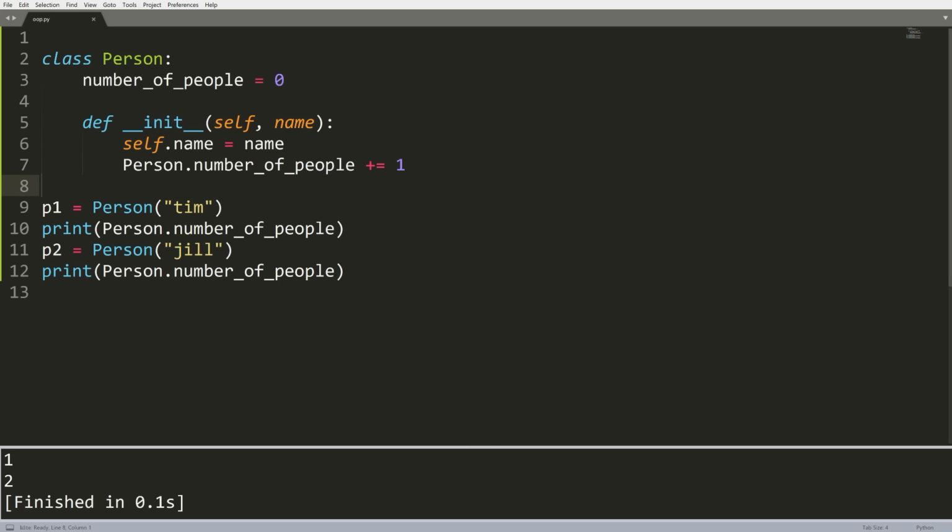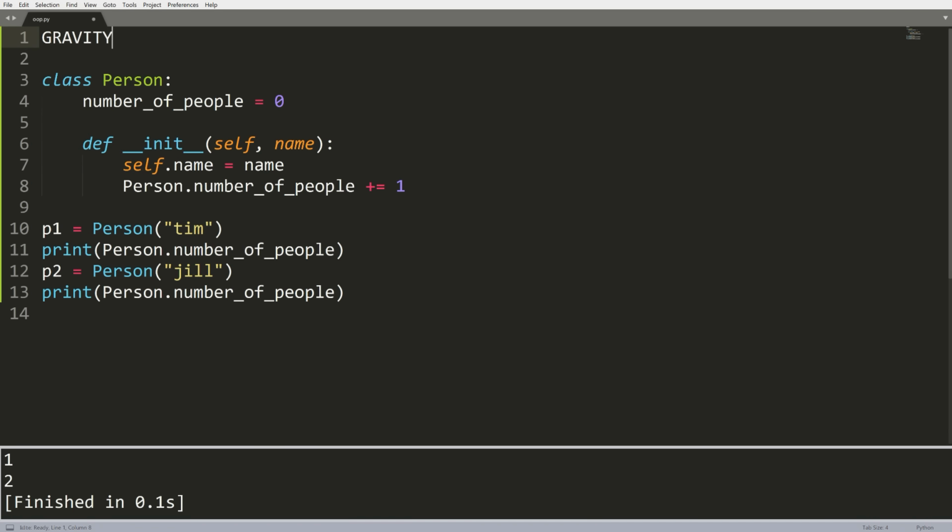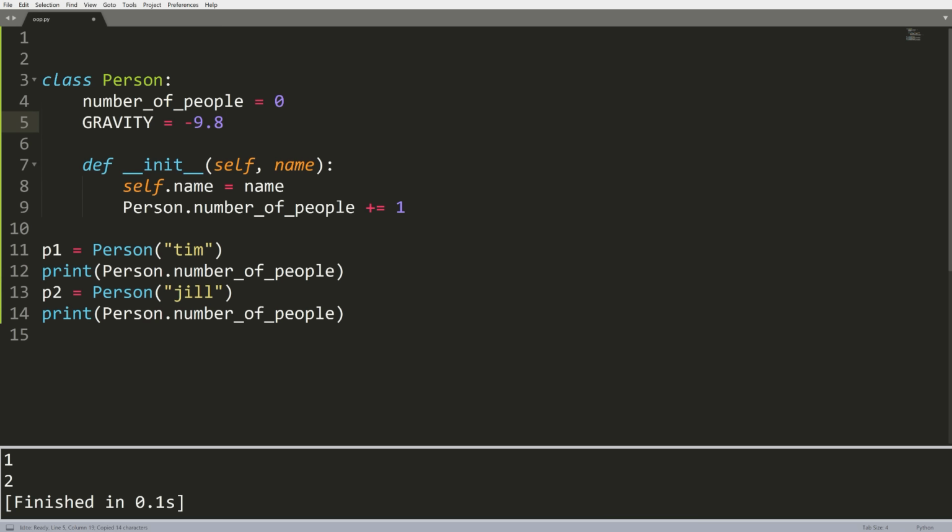And sometimes, say you want to define a constant, something like maybe gravity, or something that's going to apply to every single person that you want to be a constant value, then you define that as a class attribute, so that if you ever decide to take this class and use it somewhere else, that constant is still defined, as opposed to putting it up here, like as opposed to saying gravity up here and making it equal to negative 9.8 meters per second at the top. What you would do is you would make that a constant inside as a class attribute, so that now every time you want to access the gravity property for a person, you can reference directly the person's class constant of gravity rather than a global constant, which may not be there if you put this class in a different file.